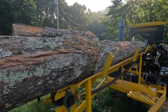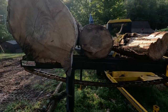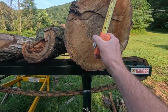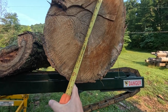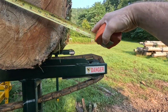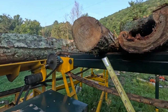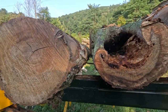We've got a log in the infeed, and we've got some more logs on the live deck. We got a big beast right here. So this log is roughly 17 by 14. It's not exactly consistent throughout. These are nice and small. Here's an 8-inch. This one's going to be a challenge.